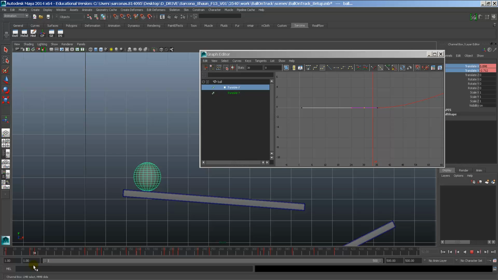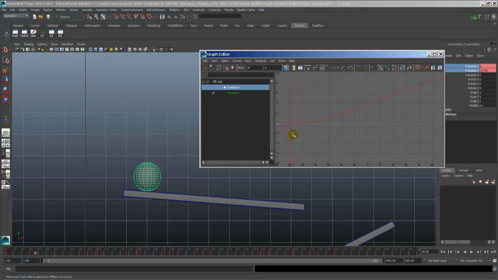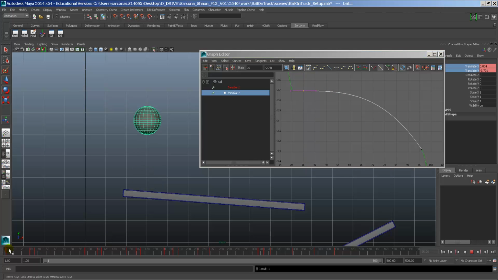Alright, so I'm going to ignore this for right now, the little bumps. We'll come back and adjust the bumps. But I want to focus on just the rolling portion. So let's go to the Y. I want to look at both, and in the Y I can see we get this. It stops, it bounces, that's what it's going to do there, and then it's going to slowly start moving and then pick up speed.